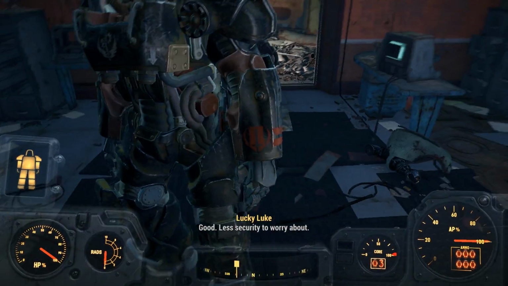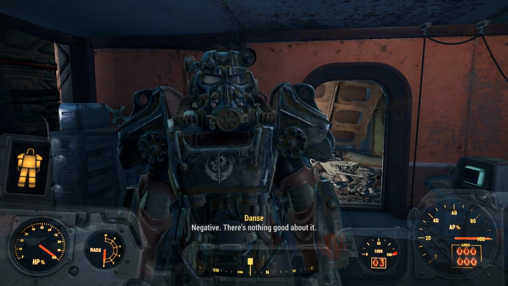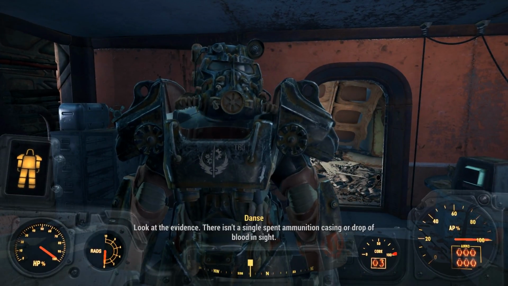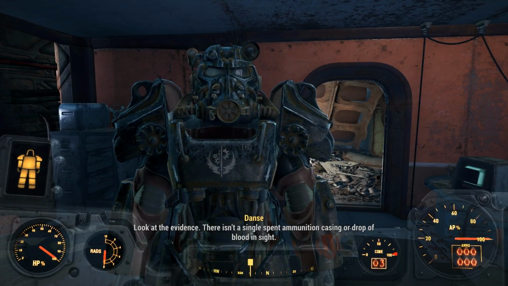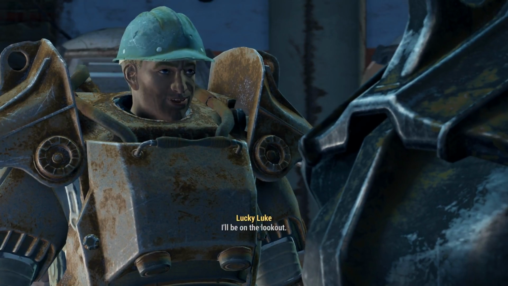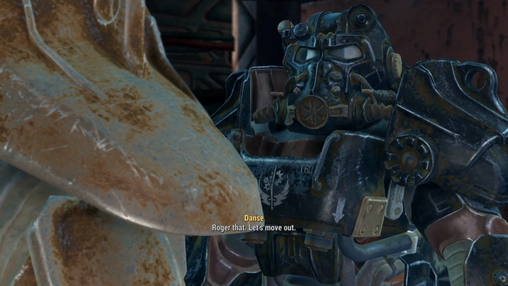Good, less security to worry about. Negative. I know. Good about it. I know there are synths in this building. Stop talking about it. Just let's skip the whole dialogue. Roger that. Let's move out.